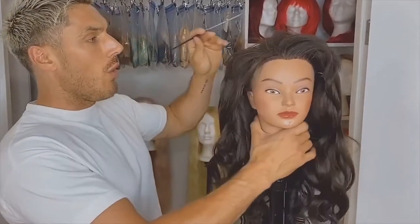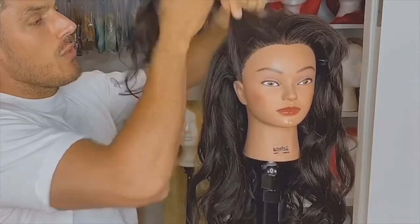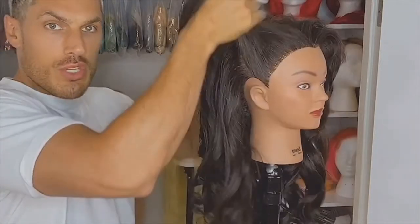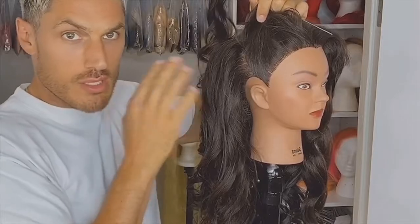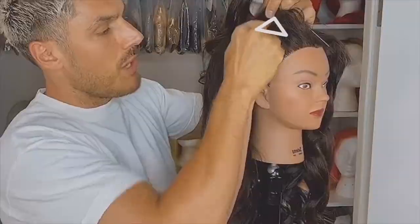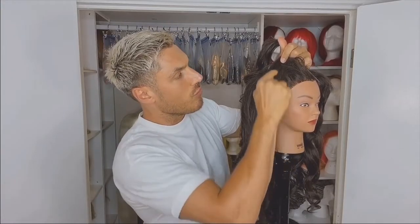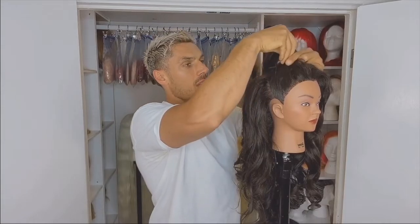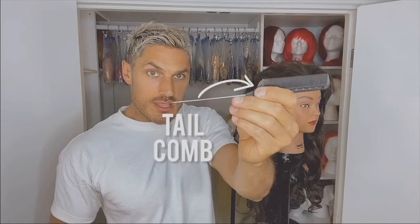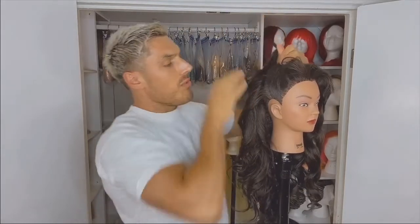Now what we're going to do, whilst that sinks in, is take a section above the ear and basically pull the hair up off the face. The really important part of this look — because it's not just a half up half down — is that you need to directly go vertically up with this ponytail. You don't want to go back here; you want to follow this cheekbone and go right up, and then place the half up ponytail right on top of the head. You can either use a tail comb like this to take your section — starting from the crown you can section it out like that.